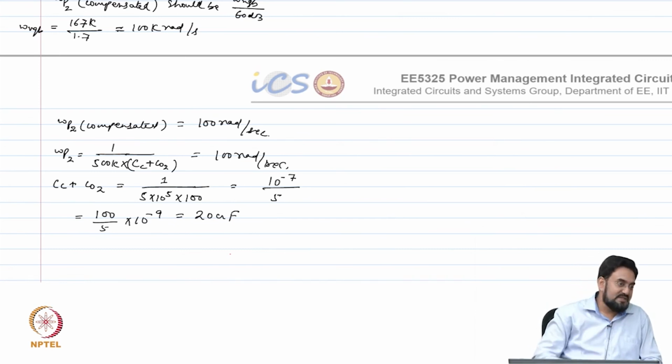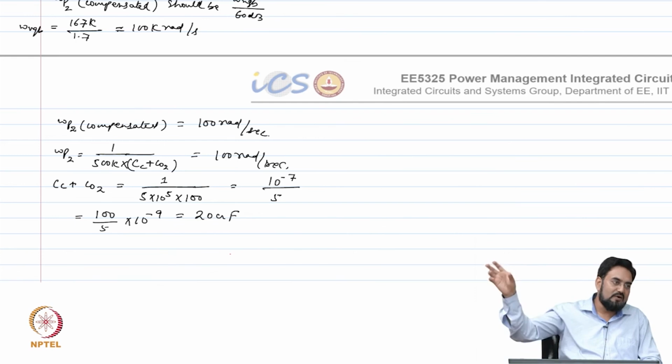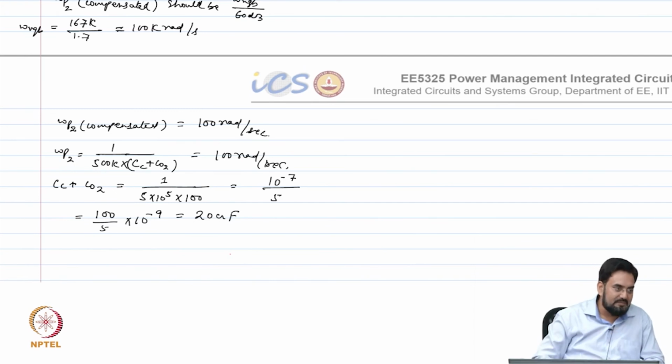So, which means the capacitor required is an off chip cap, you cannot even compensate with an on chip cap, correct. So, if we are compensating using the output pole, you may require a cap of the order of microfarad, because your R out is very small there. So, your capacitor requirement will scale up, but if you compensate at omega P2, then the capacitor requirement will be relatively lower compared to the output pole.